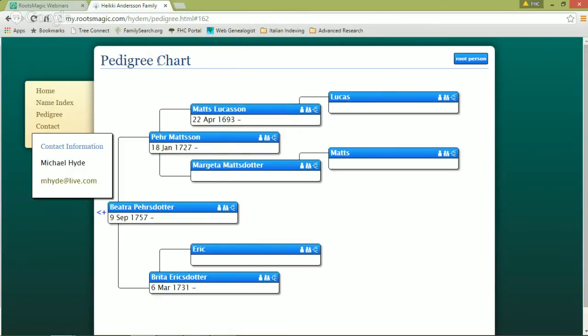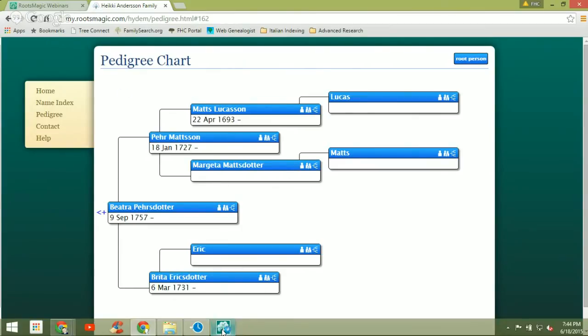And that side of the family is not members, so they didn't want to get on FamilySearch, so I used this as an alternate way for them to share family history with me. If you didn't hear that, he said that this side of the family are not members of the LDS Church, and so they don't necessarily want to get on FamilySearch. So this is a great way to share that family history with them.